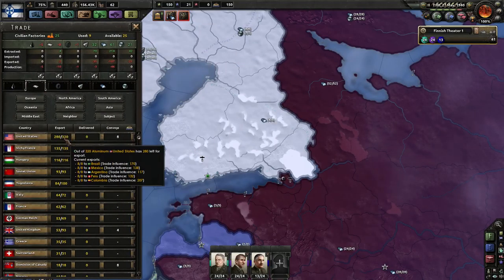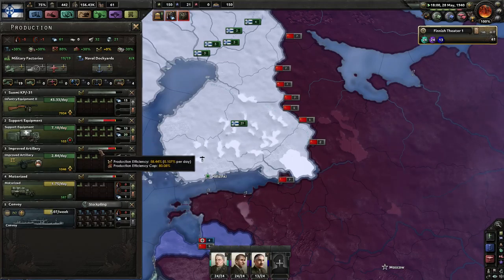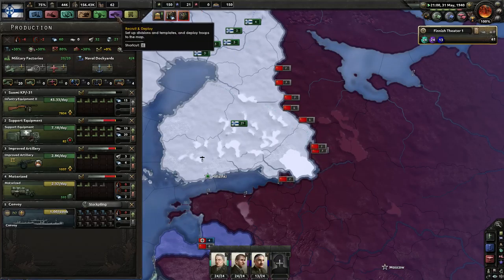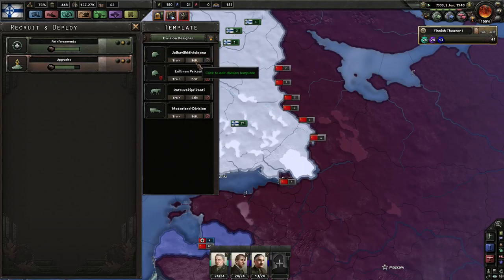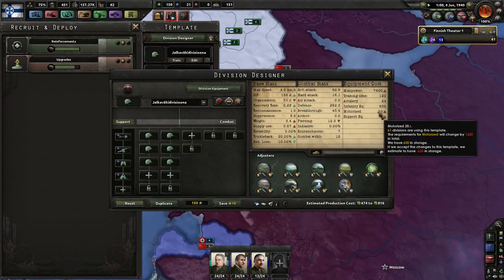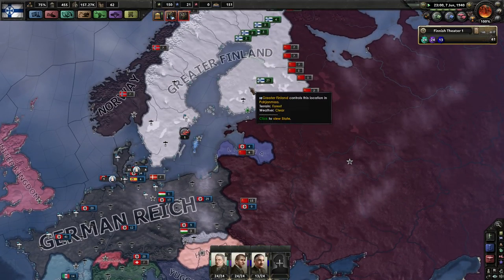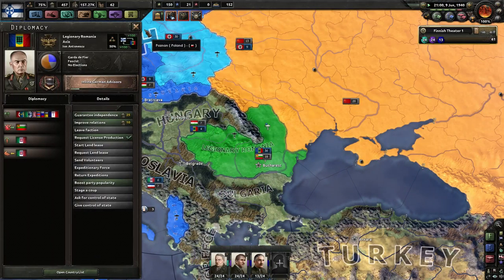We could buy also one unit of aluminium. Let's get it from Vichy France. Armament effort 2 is done, now for 3. Is it possible to add artillery to my... No. I would lack too many artillery. How about field hospital? Well, no, not just yet. We just have to hold our ground. Legionary Romania joined Axis. That's good news.